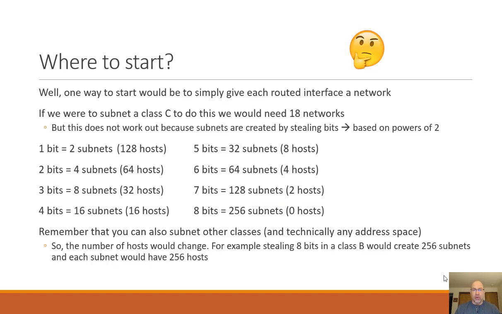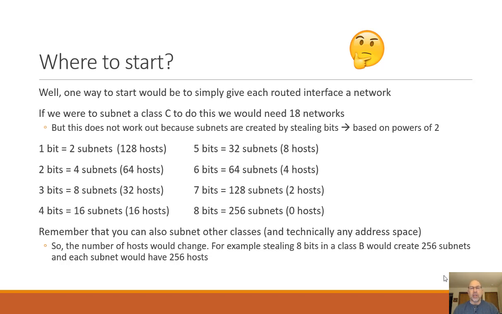Well, how do we start this whole thing? One way to start, and the requirement that I gave a bunch of my students, was to say, all right, let's just give each routed interface a network. Now, on the point-to-point links, obviously you'll have 2 routed interfaces on the same network, but the idea is that we'll just provide a whole bunch of networks out there, and we'll just fill in all the blanks. So we have 18 networks, and we'll just create 18 subnets.